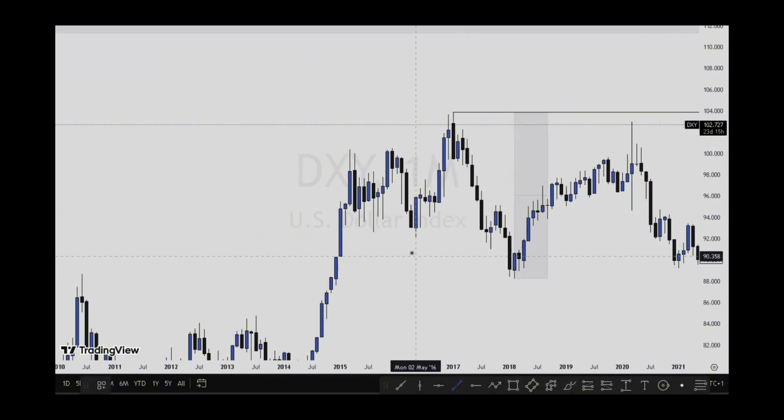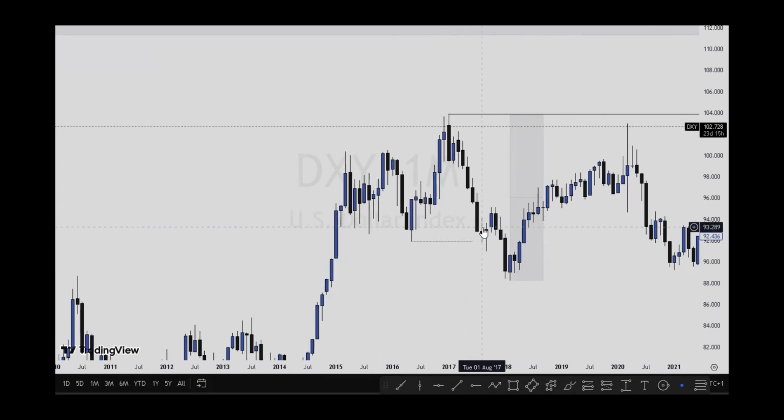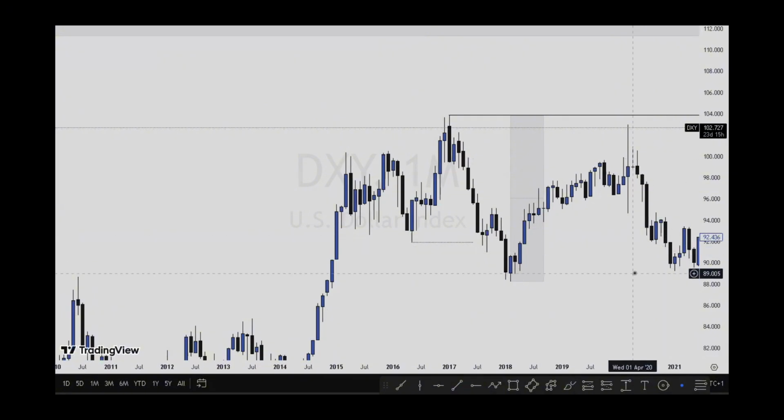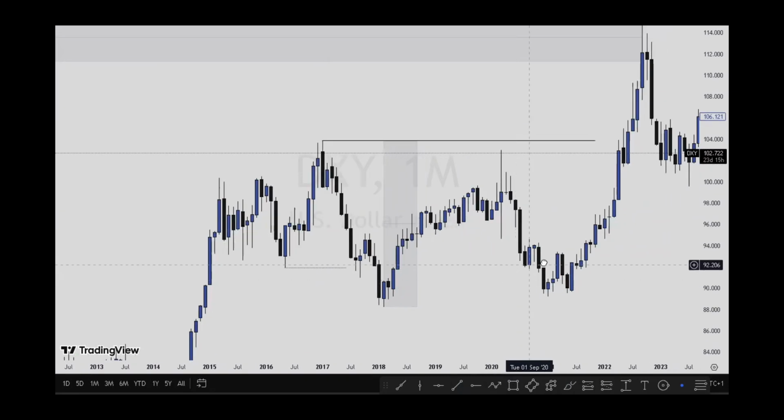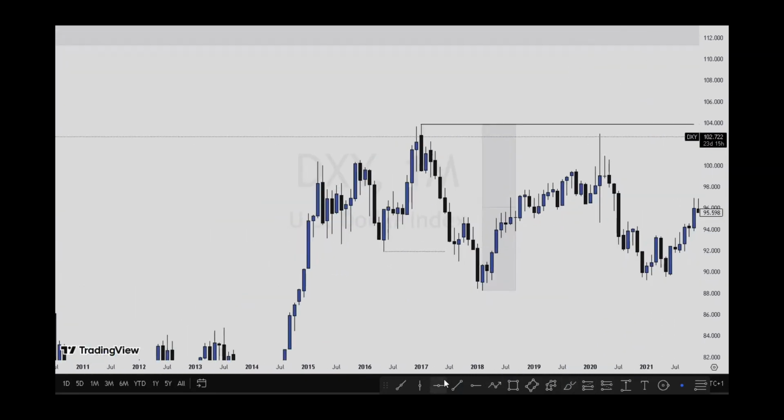So many persons would have taken this area as a break of structure. Am I right? Yes or no? Come again. People would have seen this area visibly as a break of structure to the downside if the right-hand side did not exist. See how the market is actually quite funny. We investigated this fair value gap here. I'm trying to make you understand that the market needs to close that FVG with a wick, not a body.